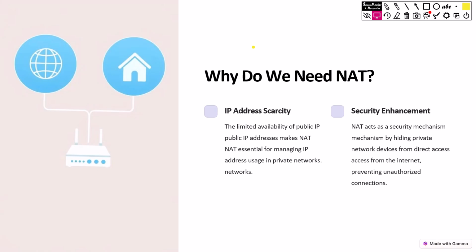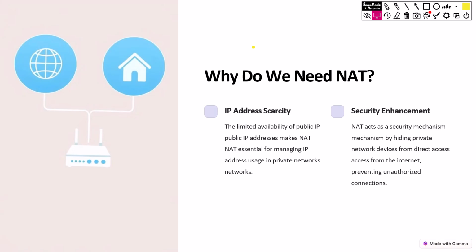Now, why do we need NAT? To understand why we need NAT, we have to look at the problem it solves: the IP version 4 address shortage. There are only about 4.3 billion IPv4 addresses. We simply don't have enough for every device on the internet. NAT allows multiple devices in a local network to share a single public IP address, significantly reducing the number of public IP addresses needed.